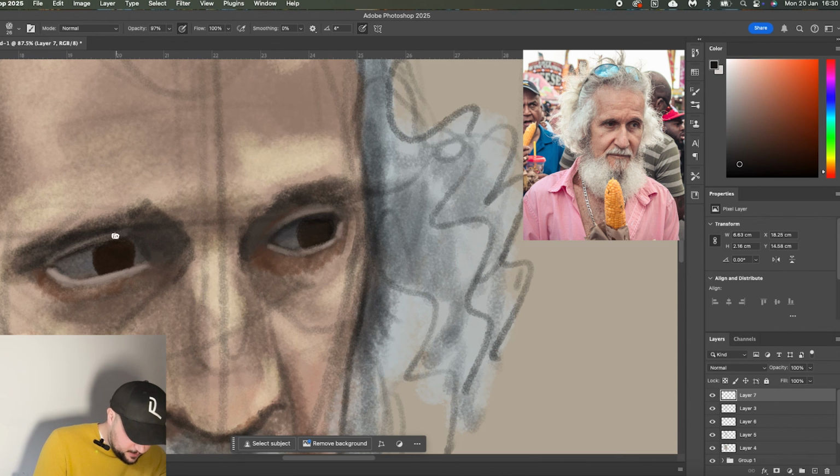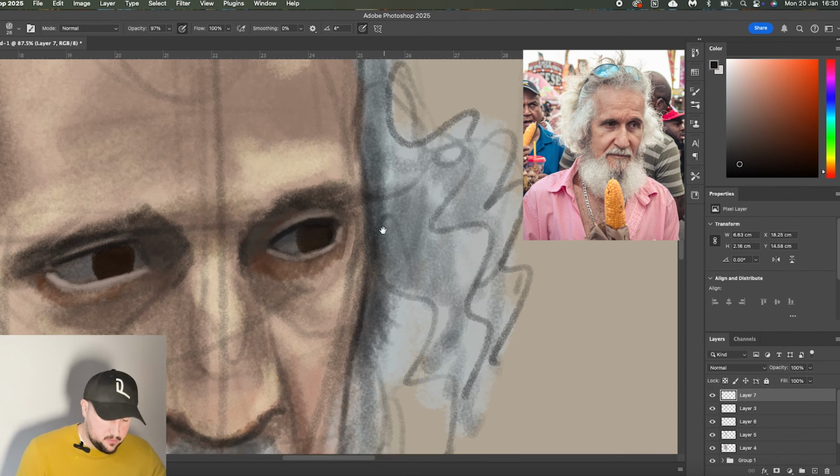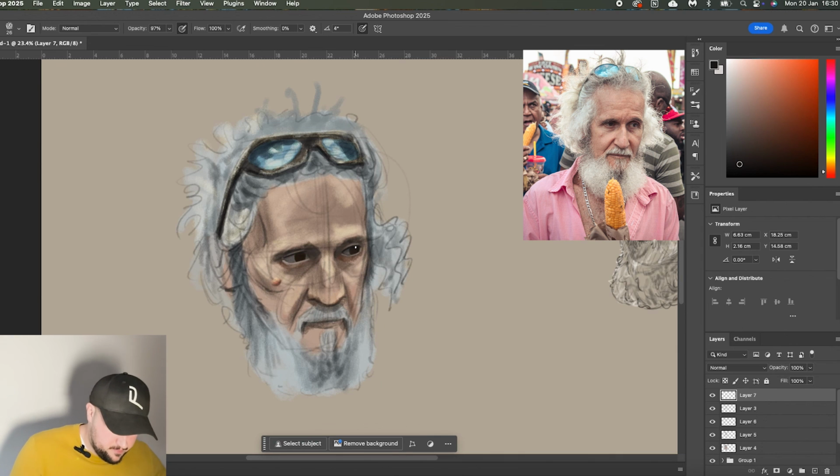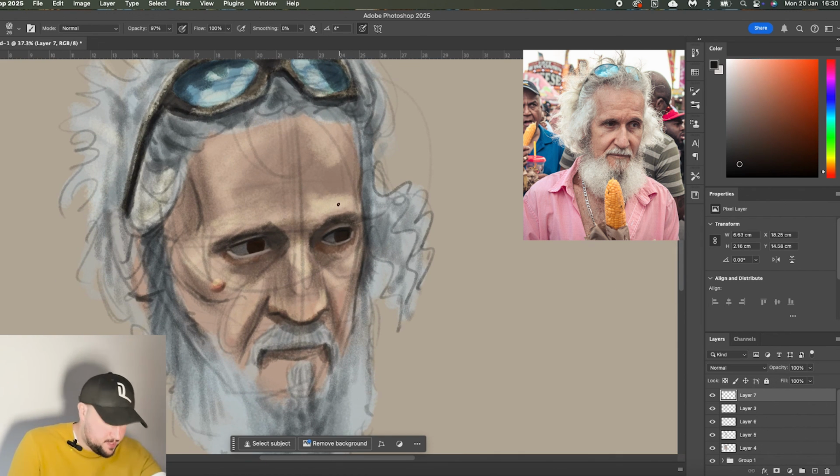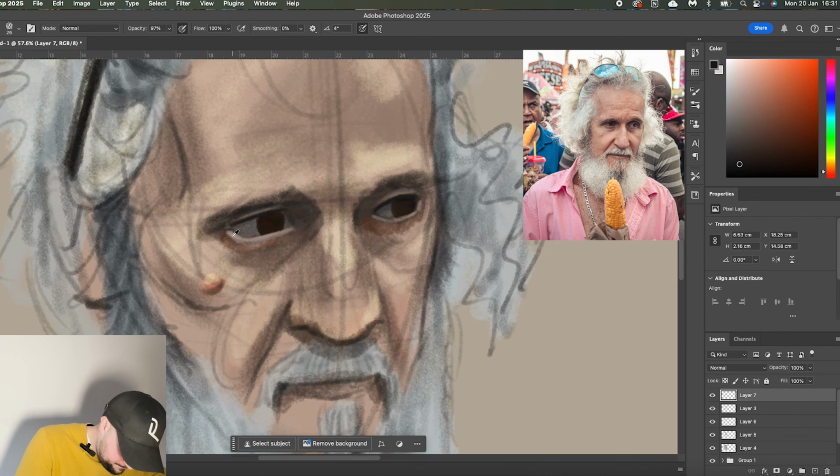But you get an idea of how I go about painting my sort of portraits and paintings and whatnot, and how I practice as well. Normally I'd be doing this in a sketchbook, but thought we'd take it out of a sketchbook for today.